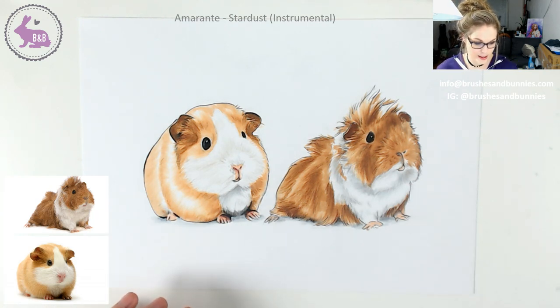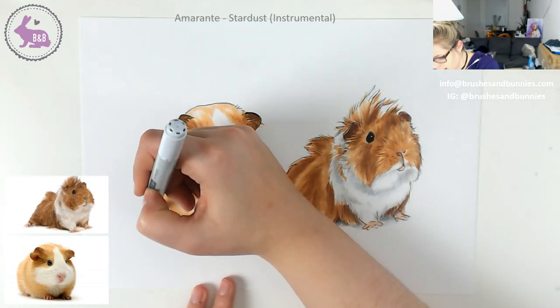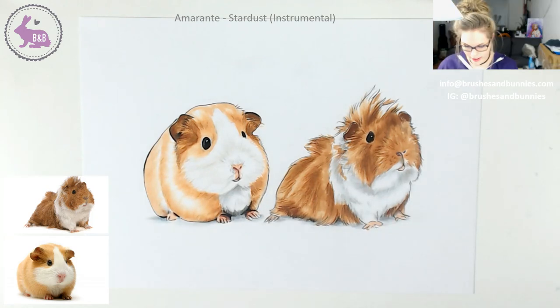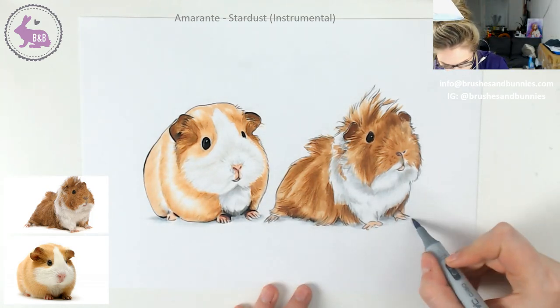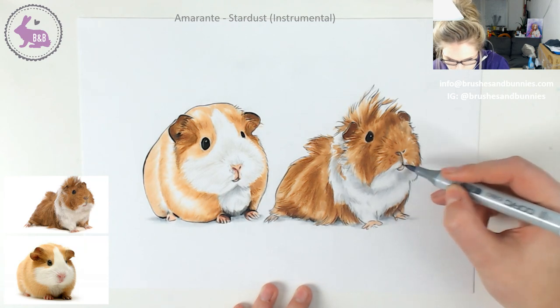Tips for aspiring artists. Yeah, of course. I do have tips. It's a lot. I'm definitely going to be doing a video talking about it in a sketchbook diaries video, which I actually have to upload one.